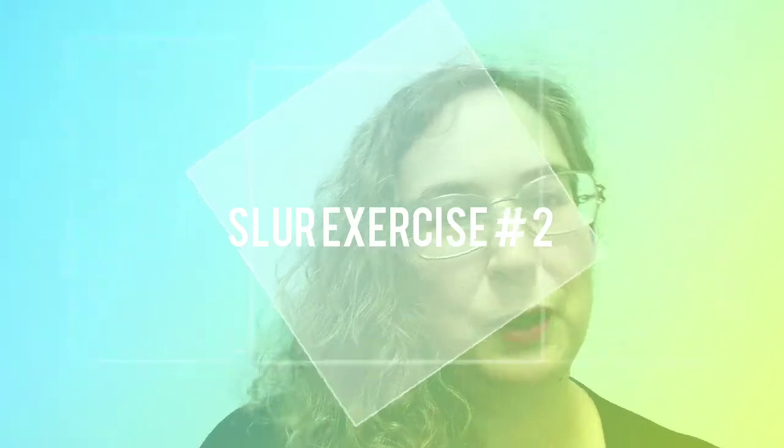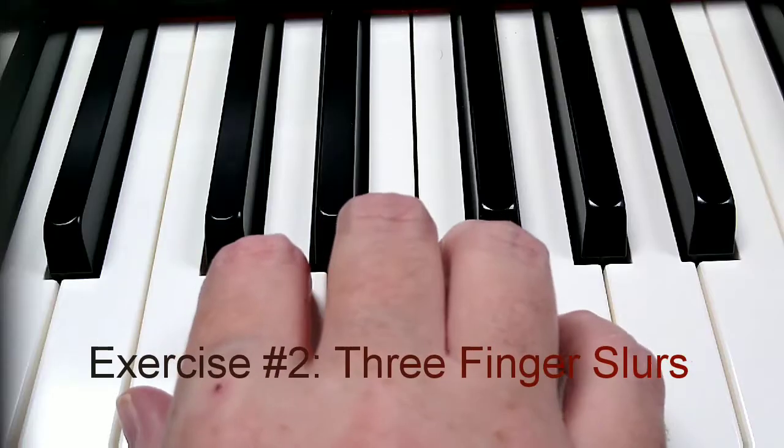In the second slur practice, we're going to alternate between three fingers. We're going 1, 2, 3, 2, 1, 2, 3, or 2, 3, 4, 3, 2, 3, 4, or 3, 4, 5, 4, 3, 4, 5, and so forth. This is slur exercise number two.